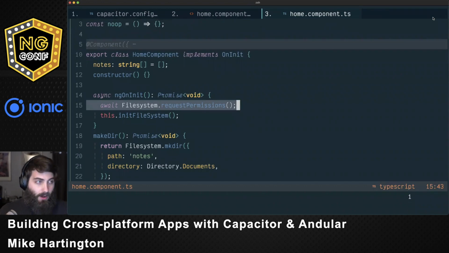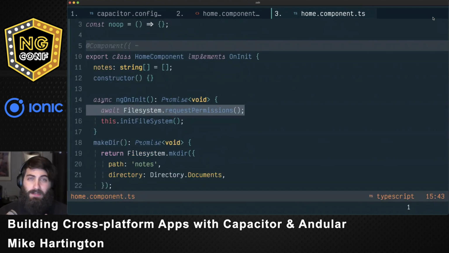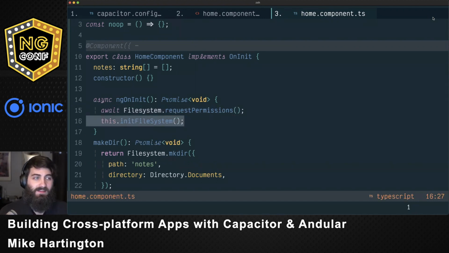If I go ahead and load this up on a platform and I have said no to reading or writing files before, it'll still prompt the user like, you sure? Can we please just write a file? We're going to write it into this one sandbox location. Can we please? Request permissions will handle that for you and just give you either a handle to say, yep, you can request permission, you can get access to that. And then once that's done, we can just say, all right, init the file system.